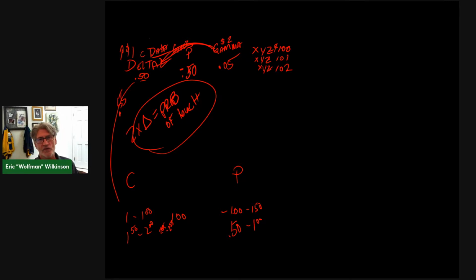A 16 delta though, a 16 delta option, whether it's a call or put, has a 16% probability of being 1 penny in the money at expiration. 2 times the probability, that same 16 delta has a 32% probability of touch. So when you're trading options, folks, know your probabilities of touch, because then you know when you've beaten the probabilities, right? If the underlying goes up there and touches your 16 delta, it's probably time to get out of that trade, especially for a winner.